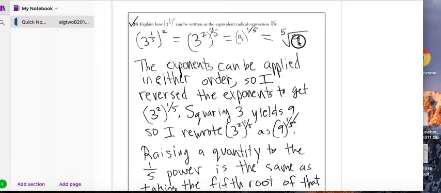Alright, and there were many ways to do it. I'm sure there were quicker ways to do it as well. But I'm a little reluctant to take shortcuts sometimes, for fear of losing points, and I wouldn't want that to happen to you, okay? All right, so let's move along.